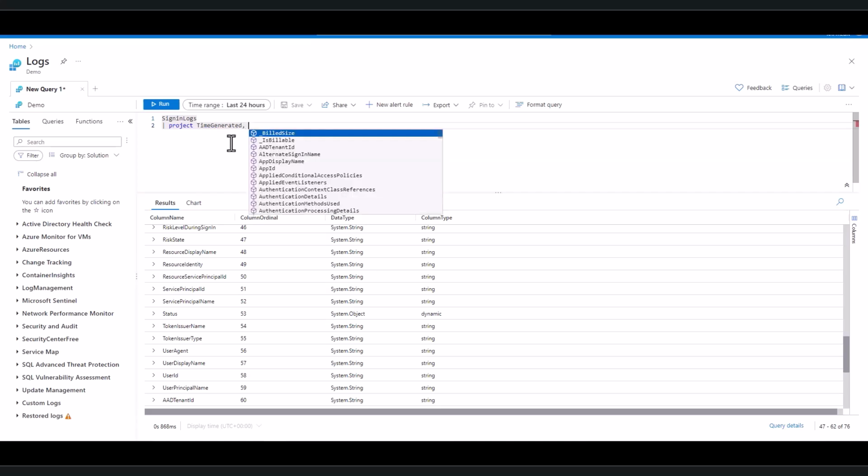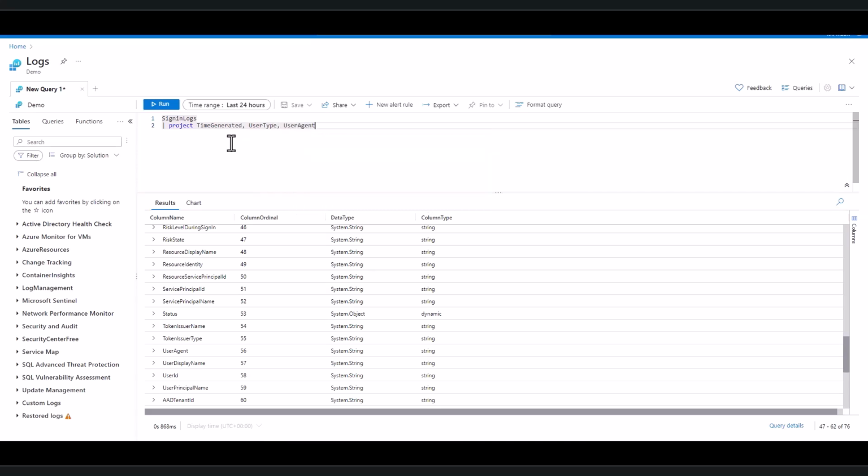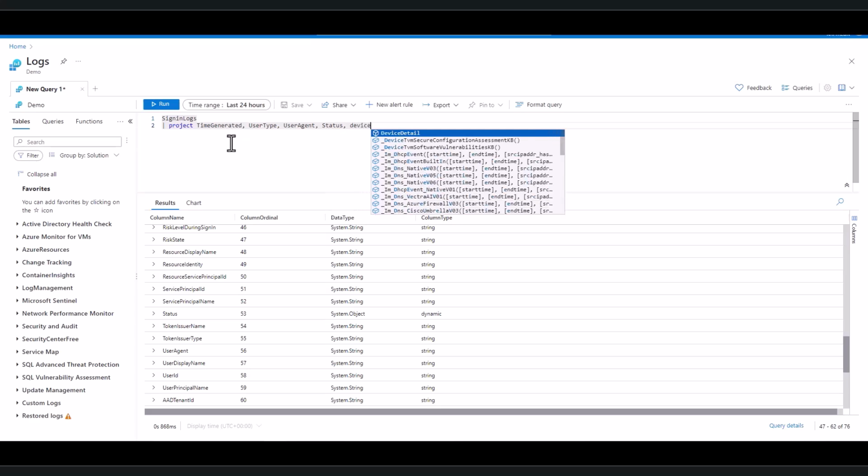Remember, when you cast to a dynamic data type, you lose some level of functionality. You may find you trigger an error when trying to use distinct or summarizations. And in these cases, the field should be cast back to a string or other data type before performing these actions.